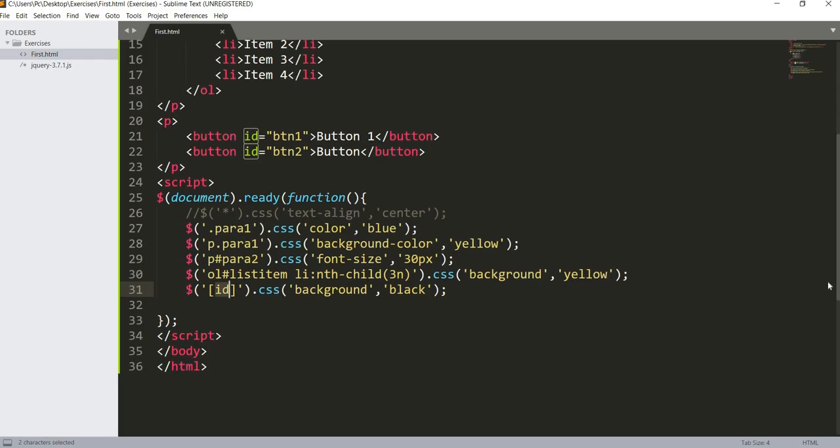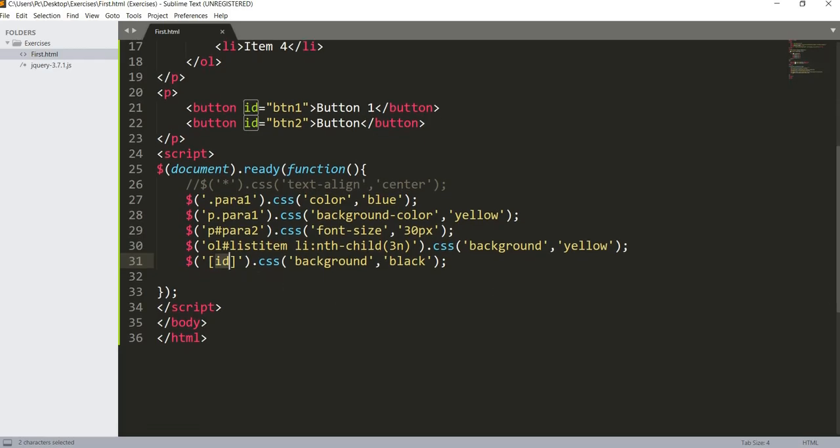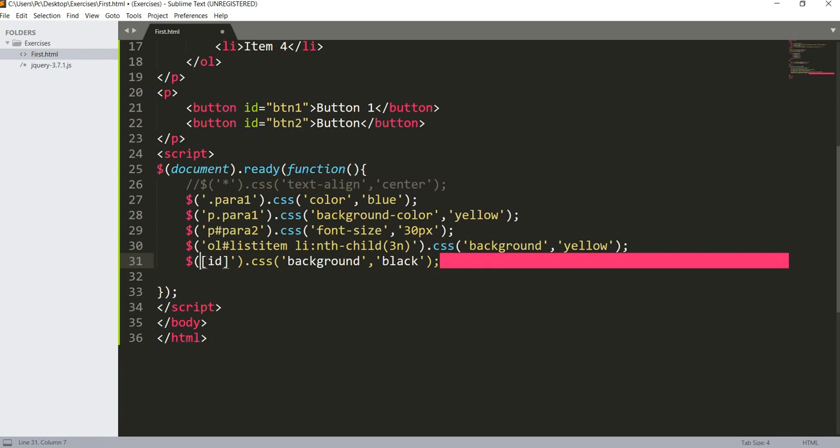So to solve this issue, how do we do it? Here we can specify that it is about ID that has a value that starts with btn.